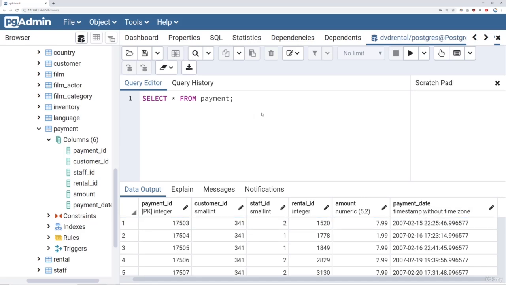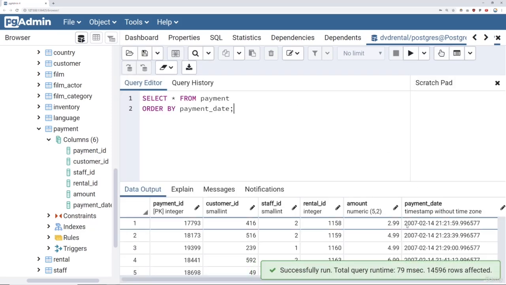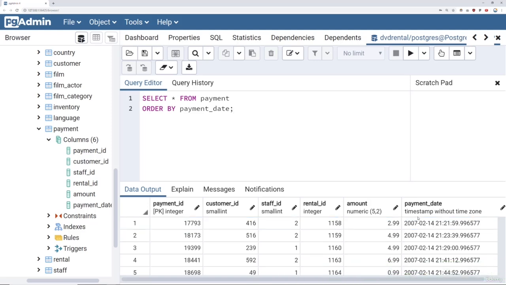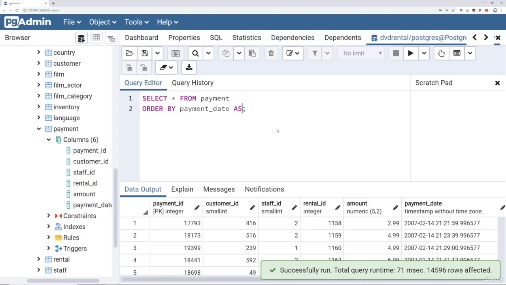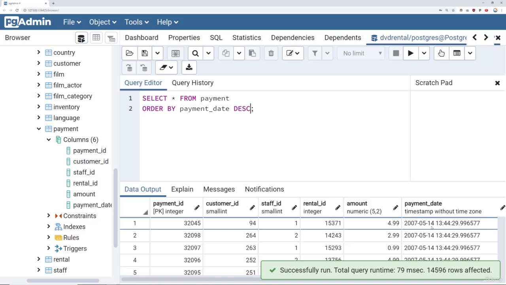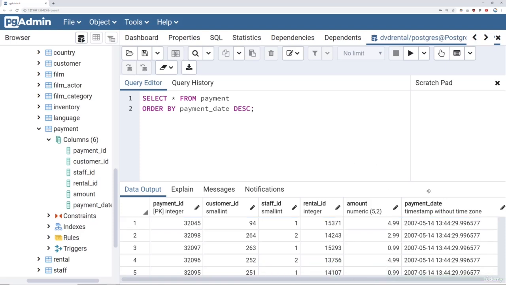What we could do is order by this payment date in order to see either the oldest payments or the most recent payments. So what I can do is say select everything from payment and then say order by payment date. And if we run this on a timestamp, what's going to happen if we refresh this? Notice we get 2007-02-14. So this is in American formatting, meaning it's year, month, and then day. And if I want, I can either order this by default ascending to get 2007-02-14, or I could say descending, run this, and I see 2007-05-14, essentially 14th of May instead of 14th of February.